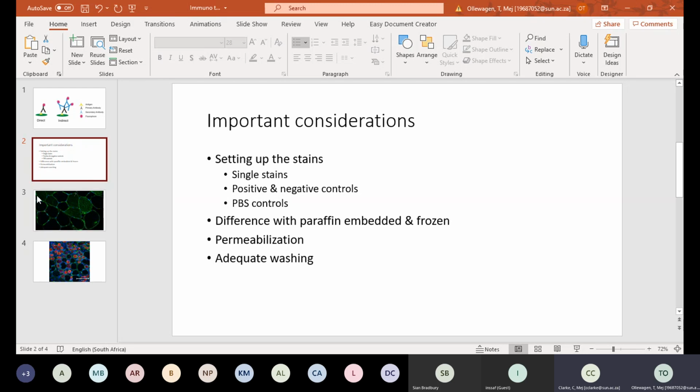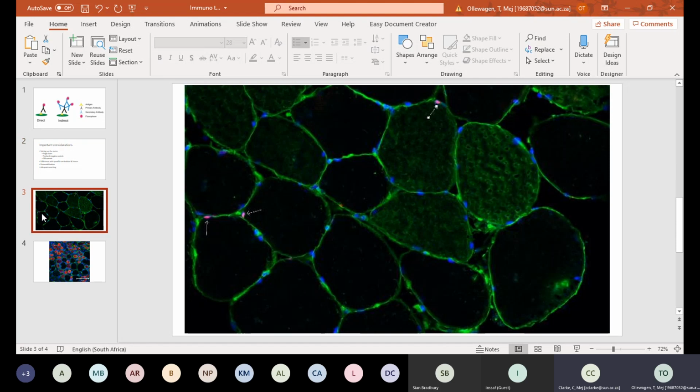Then I just want to cover some of the difficulties that we face with immunofluorescence when you're trying to do multiple different antibodies at the same time. One of the things is that you can find that there's not enough secondaries. So you have to set your antibodies up in a way that you'll be able to see all the different proteins separately, so that you have a clear indication of what is what. So that is limiting in that you can't just stain for everything at the same time.